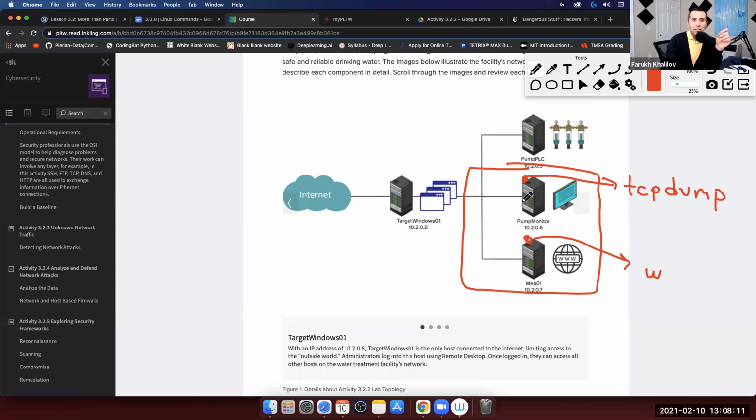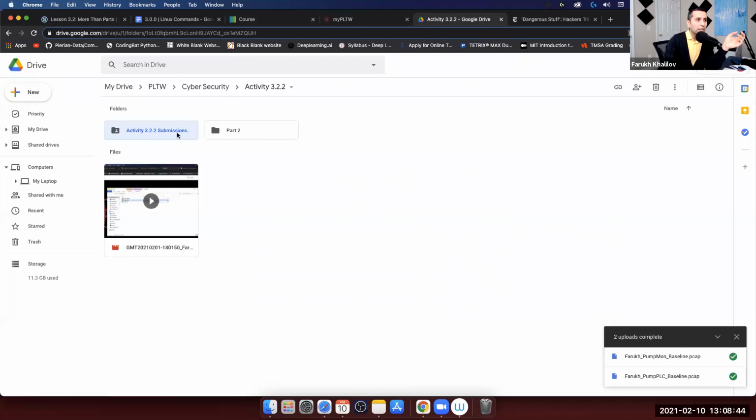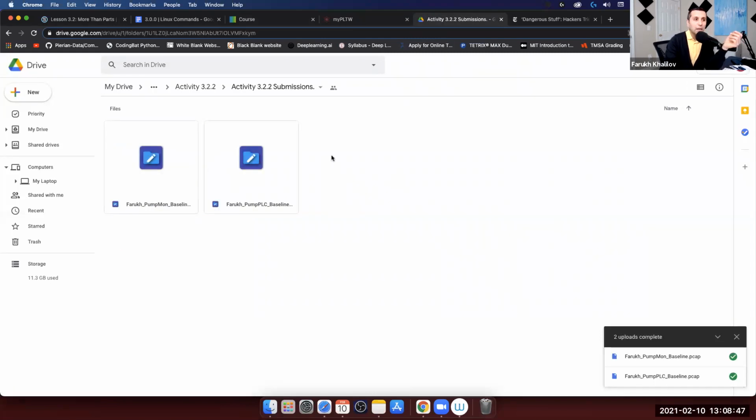And after that, whenever it's running, we will just make some file transfer. You see, so I need to get my file from here. I will save it to my monitor. And after that, I will get this file. I will send to the web server. So I'm just making the network busy. And after that, whenever they record it, guys, we will save it. We will bring to that Windows machine. And from the Windows machine, we will bring to our home. And from the home, we will save to the Google Drive. So after today's, guys, right now we have 2 files only that we did last time, and we are going to have 2 more files and these 4 files will be used later on.